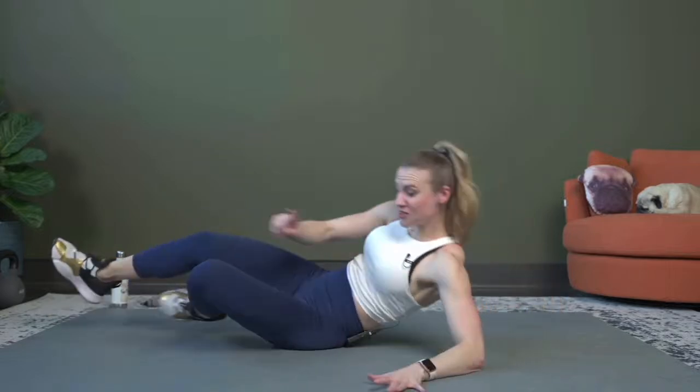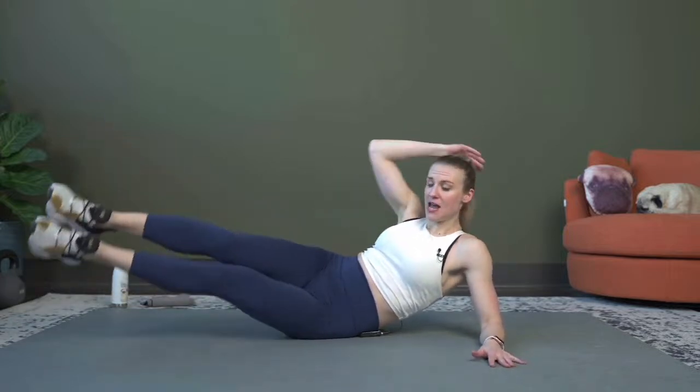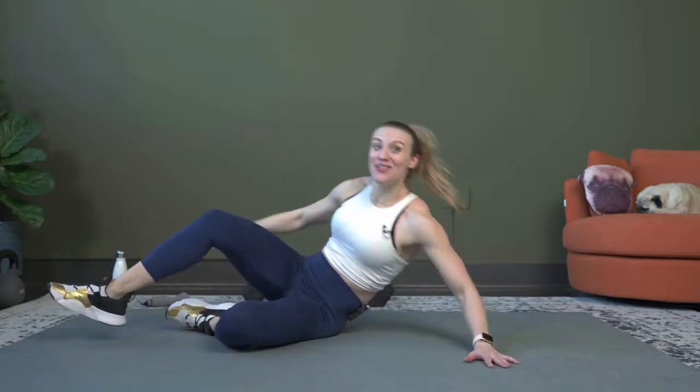Let me show you those 2 exercises if you wanna go for them. We're gonna keep working the obliques. Legs can be out or bent, and we're gonna crunch. So side crunch here. These are the 2 options. More intense, modification, just like this, one side and then the other. So finish those out, 30 seconds, 15 seconds of rest. I wish we could do them, but we gotta go switch for the cycling workout.